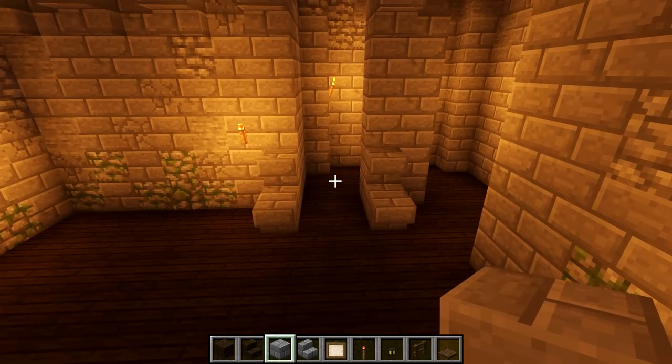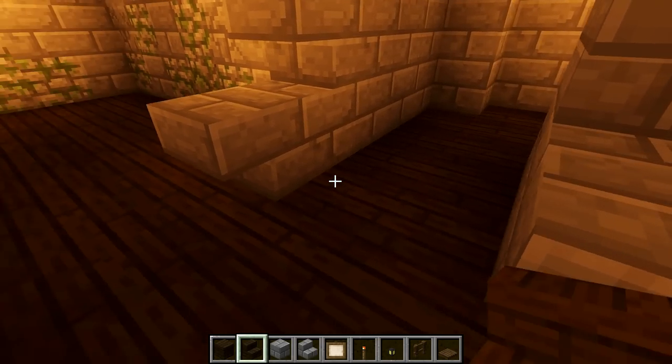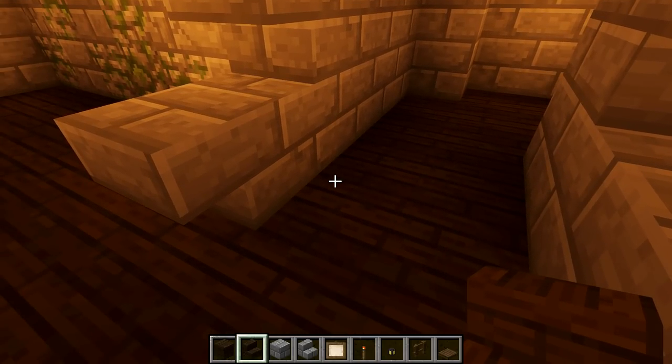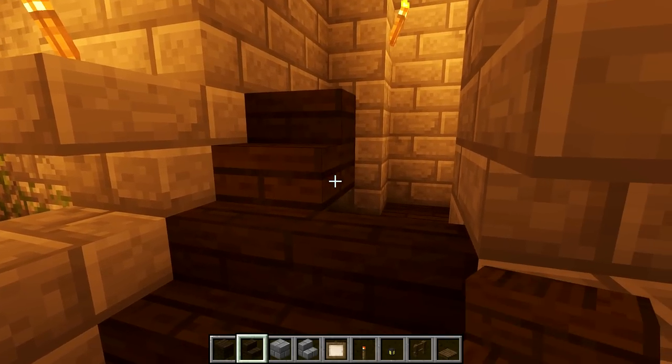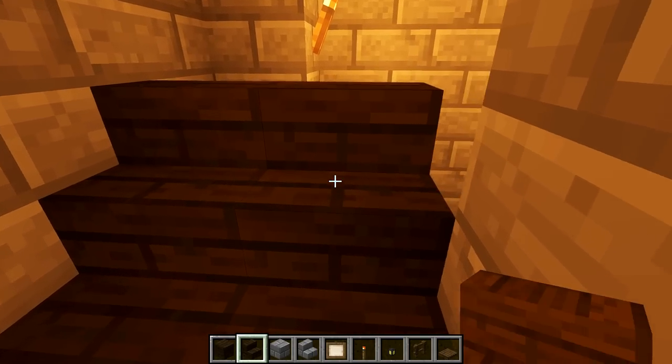Okay, so we're going to have a little two-stair sort of walkway here. So let's get our dark oak stairs. And we've got our upside-down stair here. Where the full block is, let's put in two stairs. We'll put in another two stairs. Then we'll put in one more lot of two stairs.